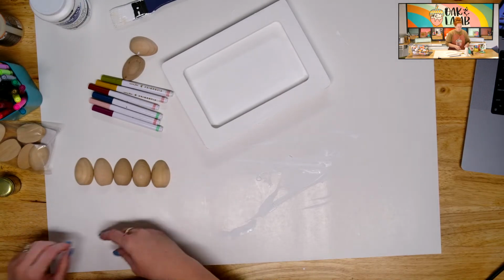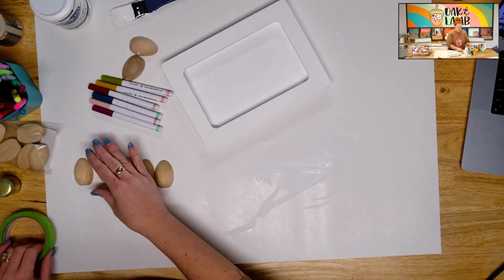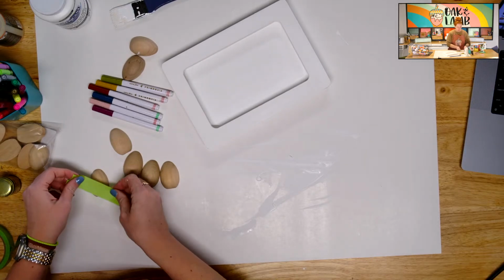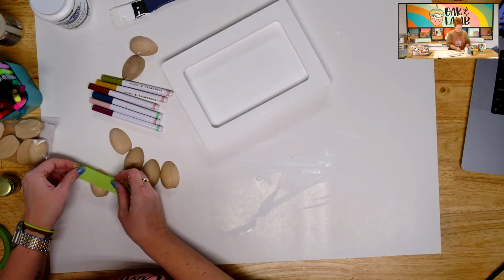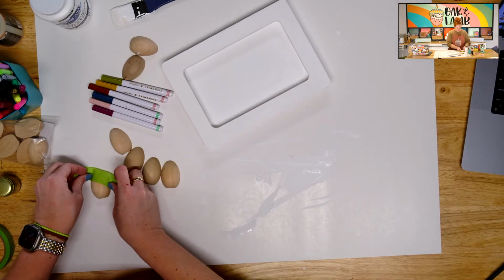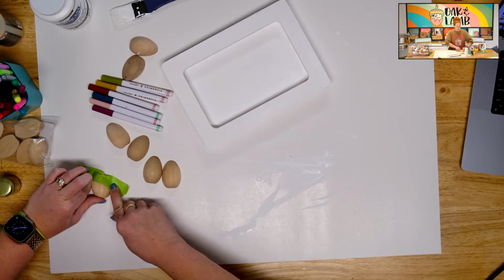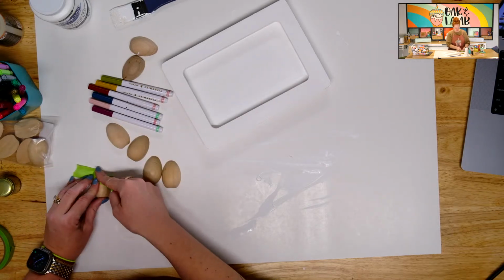Another way that you can do it is color blocking it and just using tape to randomly tape off different spots and do it that way. And I think I'm going to do that. I think I like that. So I'm going to use just painter's tape, and I'm going to tape it down to this so that it doesn't move. I think I'll leave this part right here natural. And what I want to do when I tape it down is make sure I'm focusing more on this side and getting this even and flush with the tape than this side right here. That doesn't really matter. I'm not going to get over there.